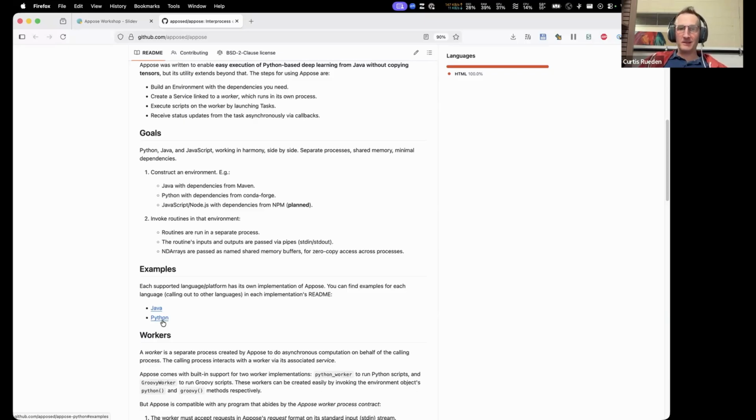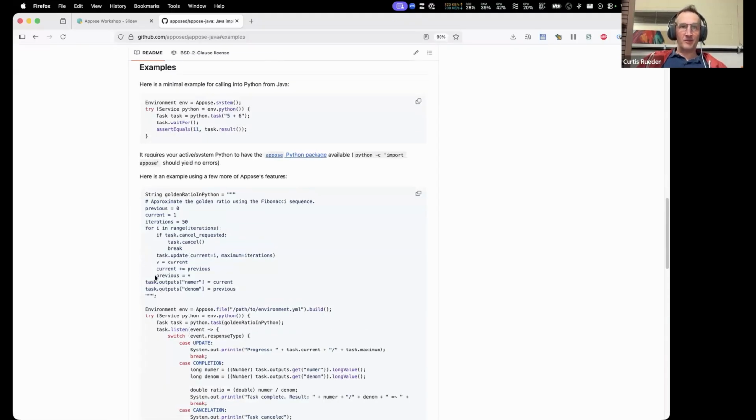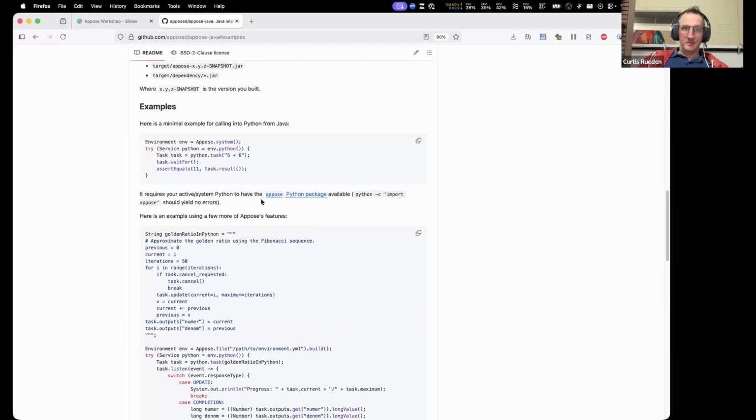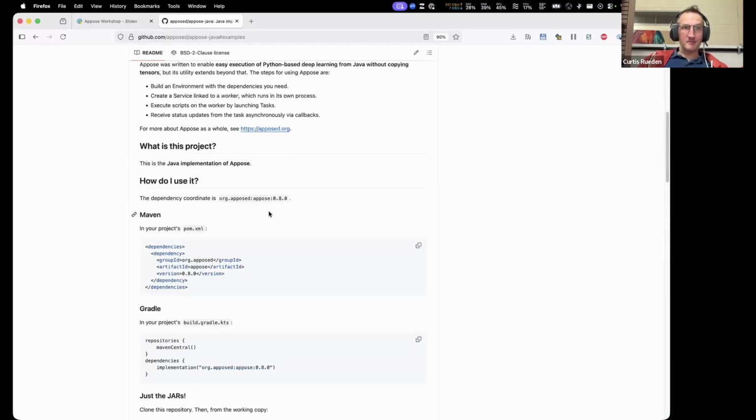So if you want to write a Napari plugin and use all that builder goodness, that will be released super soon, because I just finished porting it earlier this week and I'm just ironing out some kinks. But for now, the Java one has all the goodness for building. With Python, you can use everything else. If you make your own environment from the command line, you can wrap it by passing the path to Appose, and then you can call service and task and all that. It still works. It's just the builder that I'm working on finalizing in Python.